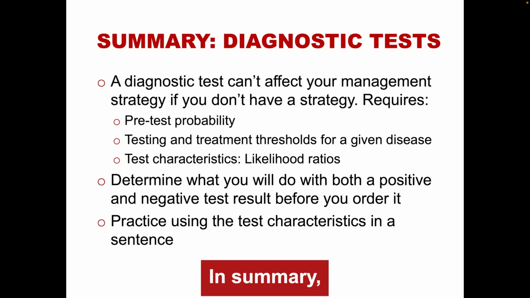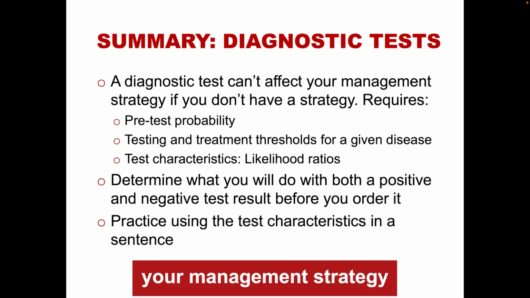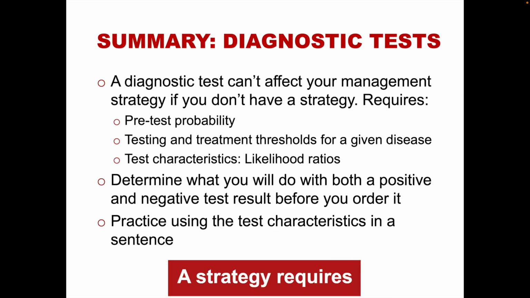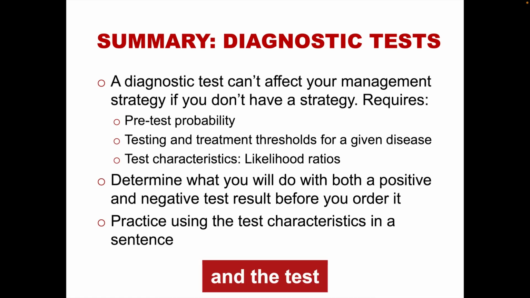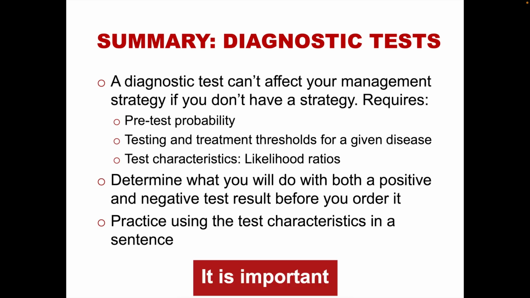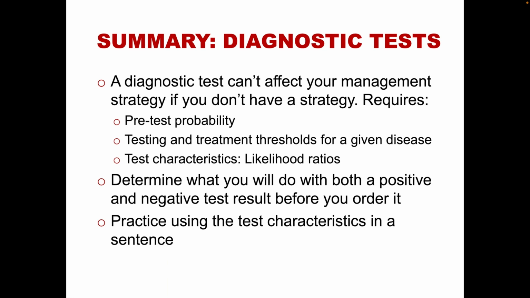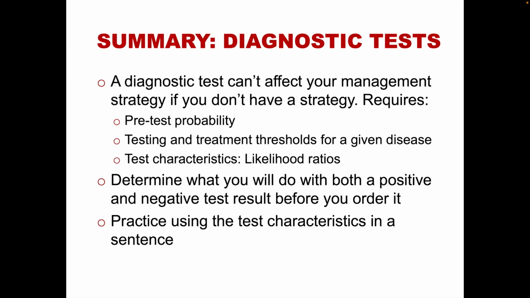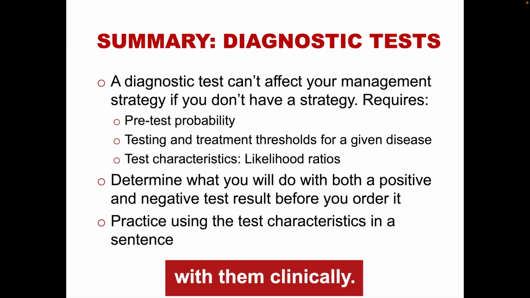In summary, a diagnostic test can't affect your management strategy if you don't have a management strategy to begin with. A strategy requires an understanding of the pretest probability of the patient, testing and treatment thresholds for the disease, and the test characteristics, and in particular the likelihood ratios. It is important to determine what you will do with both a positive and a negative test result before you order the diagnostic test. Practice using the test characteristics in a sentence using the study parameters. This is the only way you will become comfortable with them clinically.